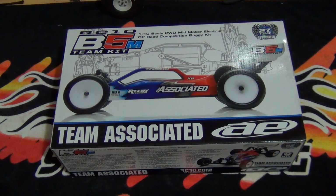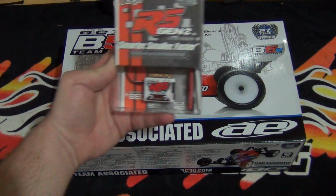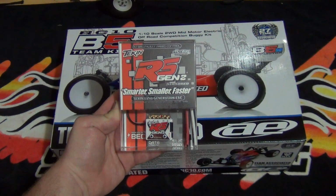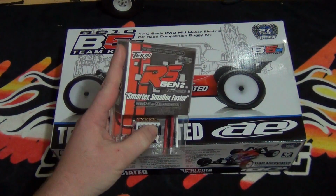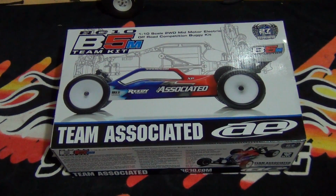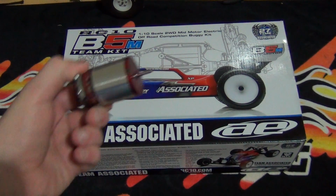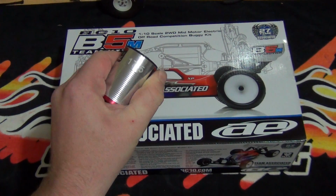Now, for electronics, just give me a second. I have a new Tekin RS Gen 2 speedy. This only has an 8.5 turn limit, but I mean 7.5 turn, this is perfect. For the motor, where's the motor? There it is. For the motor, I'll be using a Tekin 17.5 turn.